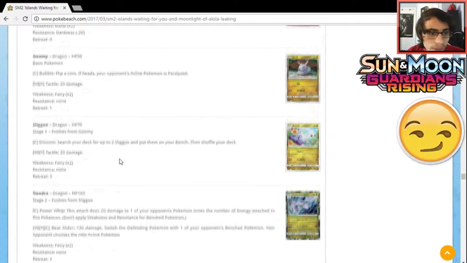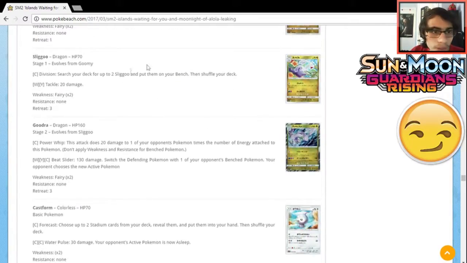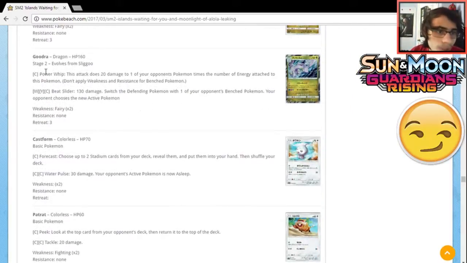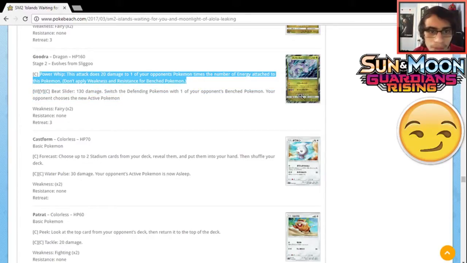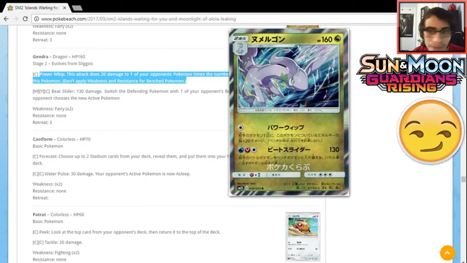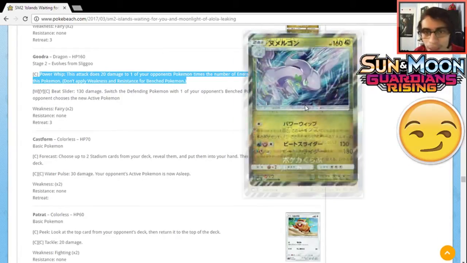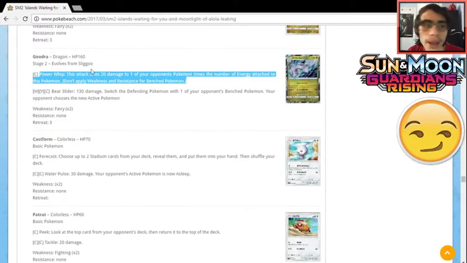Goomy, Sliggoo, Goodra, Power Whip. Oh, by the way, I gotta say, Sliggoo basically does the same thing as Frogadier, but up to 2. But that's cool. Goodra, 1 energy, 20 damage to your opponent's Pokemon times the number of energy attached to this Pokemon. That's not bad with Double Dragon. It's an okay card, with Sliggoo being able to get more in play. I think Goodra could be a fun rogue idea.